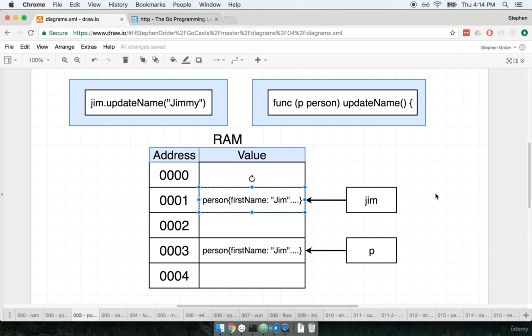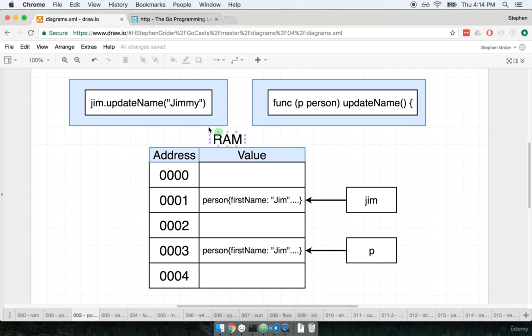Go is what we refer to as a pass by value language. Pass by value means that whenever we pass some value into a function, Go will take that value, or that struct, copy all of that data inside the struct, and then place it inside of some new container inside of our computer's memory.